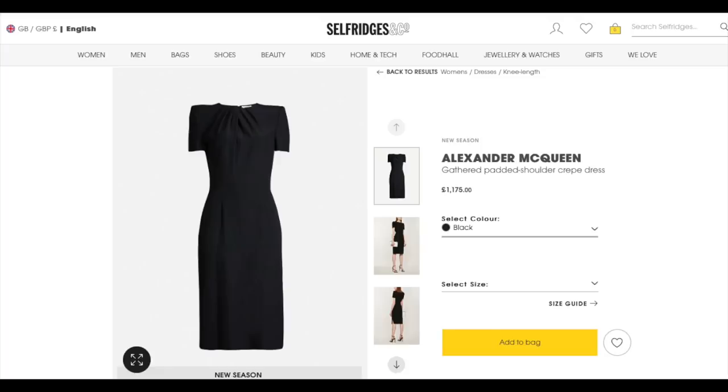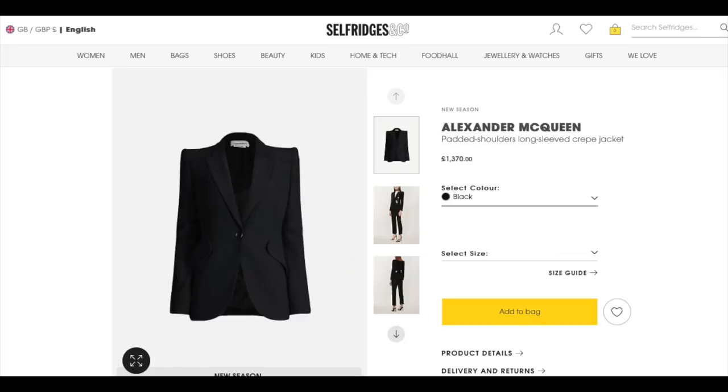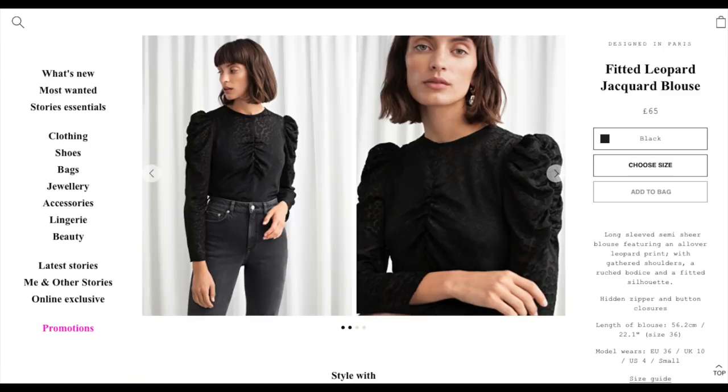It's all about shoulders this autumn winter — preferably wide shoulders and a slim waist silhouette, which is hugely flattering on pretty much everyone's body shape. The high street has interpreted this trend in so many different ways. You could go with shoulder pads and really rock that 80s look, a gentle gathering over the sleeves, big puffy sleeves like we're seeing with some of those satin blouses with giant neckties, or something slightly more structured and power-dressing. Just make sure whatever you choose, you bring your waist back in again — tuck your shirts in, add a belt on top, really cinch your waist in to give you more of an hourglass figure, which is really feminine and hugely on trend this season.